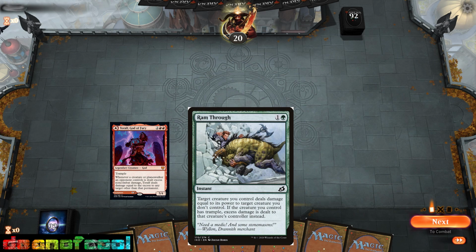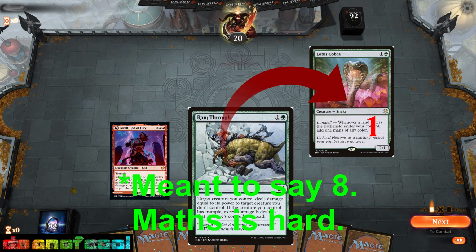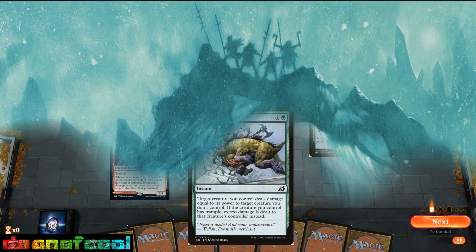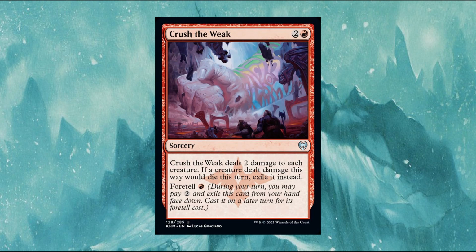Also worth noting is if you target Toralf with Ramthru and say hit your opponent's 2/1, let's say they have a Lotus Cobra, you actually end up hitting your opponent for 6, because Toralf deals excess trample damage on Ramthru and also triggers on himself too, so it deals 6 damage to your opponent as well as removing their Lotus Cobra. Outside of Changeling, the majority of giants appear to be in blue and red, so green removal might not be within your colours. So let's look at another spell from the set.